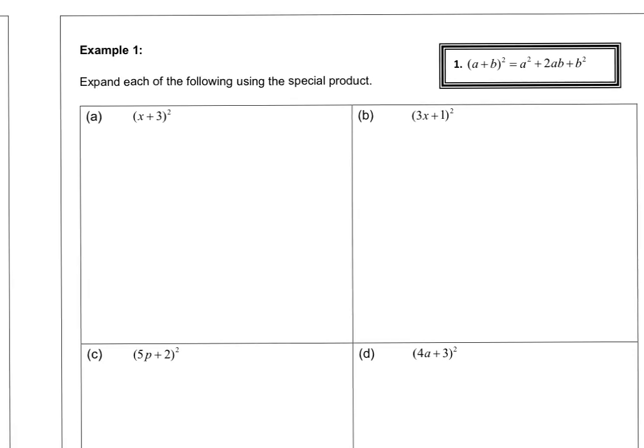So example 1 is the case of this one. I have a plus b. So let's try and apply the pattern to it very quickly. If it's x plus 3, it's simply x squared. Oh, do I need to give you more time? Sorry. Okay, I'll slow down first. So I repeat the rule of thumb here. We are trying to find a pattern and we are lazy as a mathematician or trying to be one. You are lazy but precise.